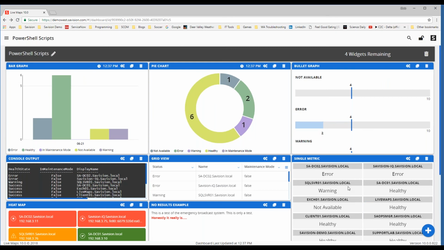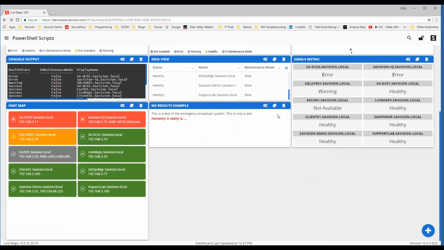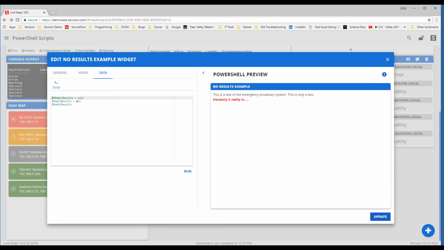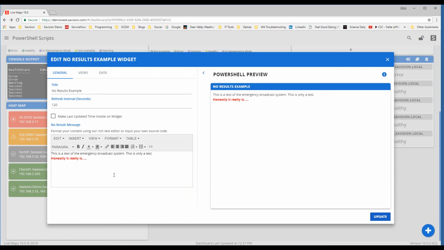And then this last one down here that I'll cover for today, at least as far as dealing with PowerShell, is the no results message. I felt this was important because with the no results message of everything else, it's kind of basic to understand. Hey, if I don't have any warnings or I don't have any errors, then yeah, I have no results. In PowerShell, obviously, you can create your own test. As long as you return an empty array, then you have no results. So that allows you to create your own tests internal to your PowerShell, and then write those scripts. And when you're done, create whatever message or have any look. You could add your big green check mark, your stormtroopers with their thumbs up, or however you want to do it, or maybe you just want a company logo in there. I don't know, but hopefully that gives you a lot of ideas on what you can do with PowerShell.